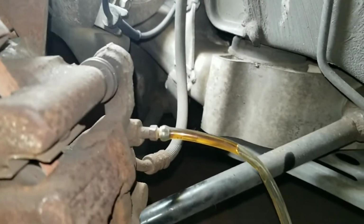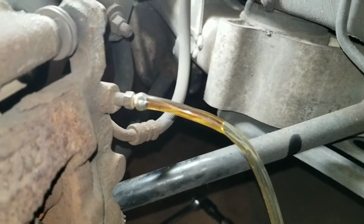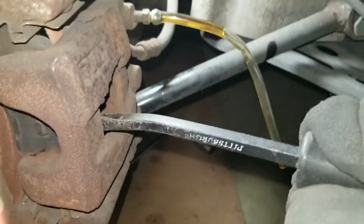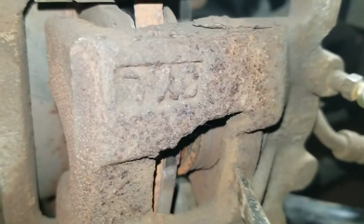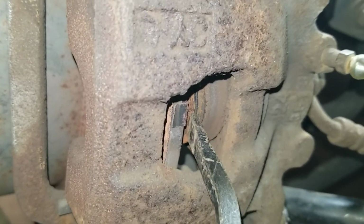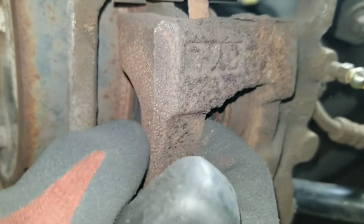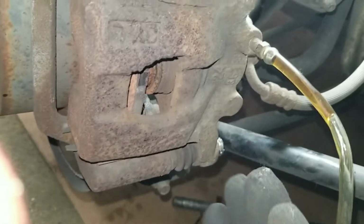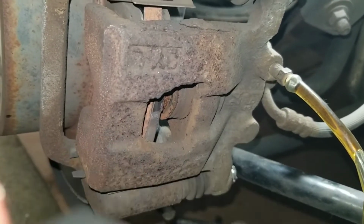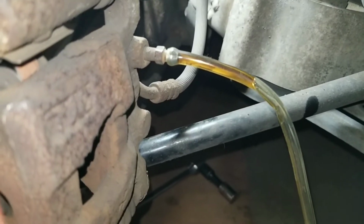I have it wedged between the rotor and the caliper, and I'm going to pull forward. If you look, you're going to see that the fluid is not moving. The fluid should be coming out, because by me pulling on it, I'm trying to push the piston in. It should be squeezing the caliper towards me and the piston going in. Once that happens, you should see fluid running out of your line.